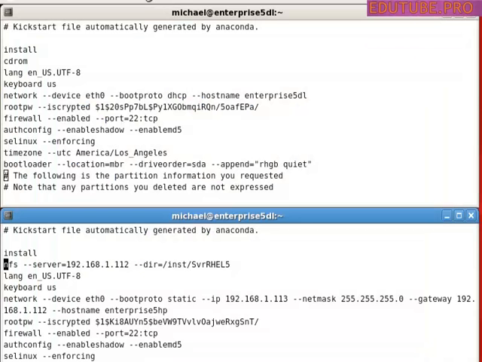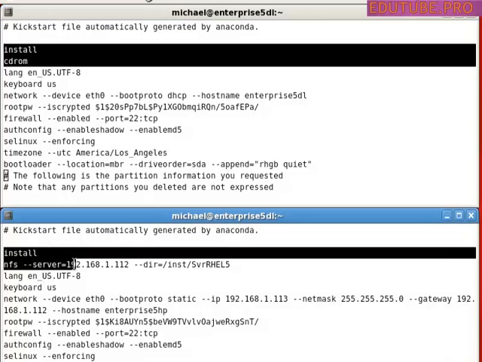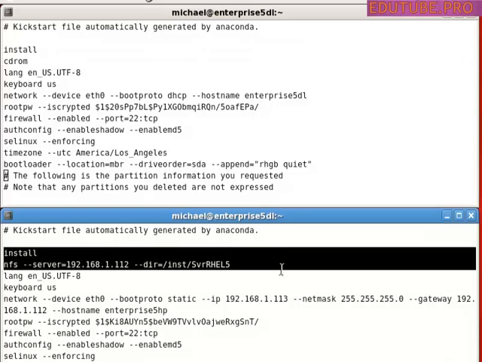Let's read through and analyze a couple different versions of this file. Compare them side by side, or actually in this case top and bottom. The directives are straightforward. The first two lines configure an installation. This one configures it from the CD. The other configures it from a NFS server with the noted IP address from the noted shared directory.